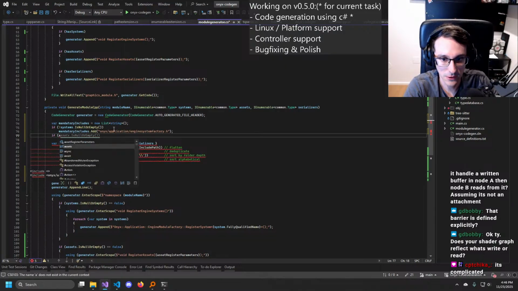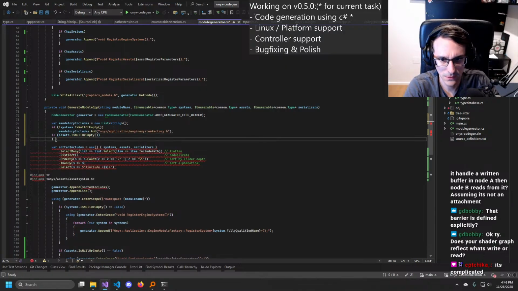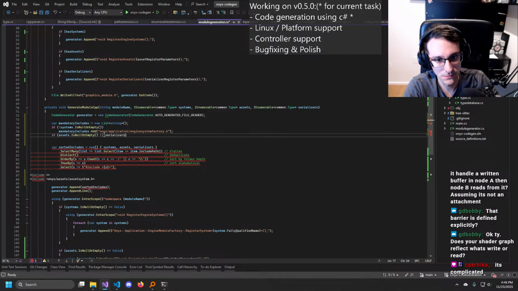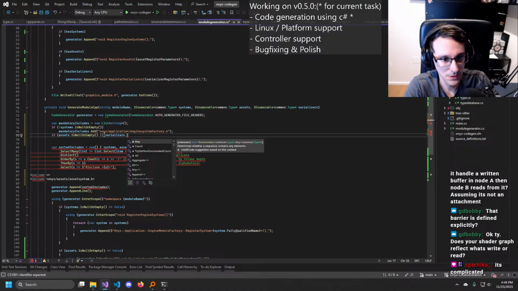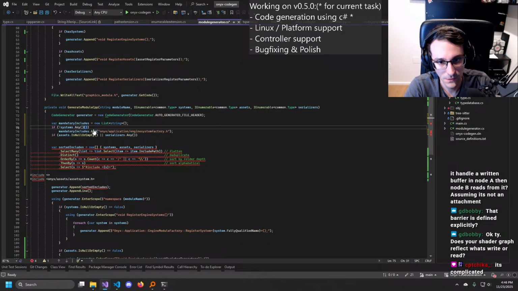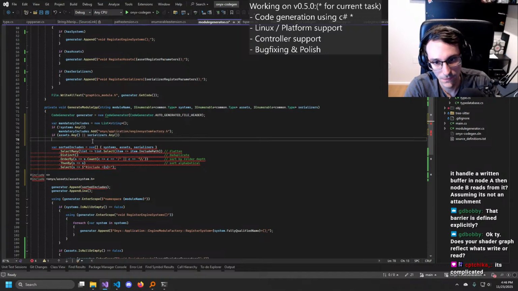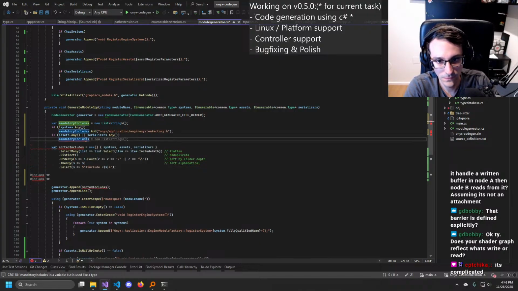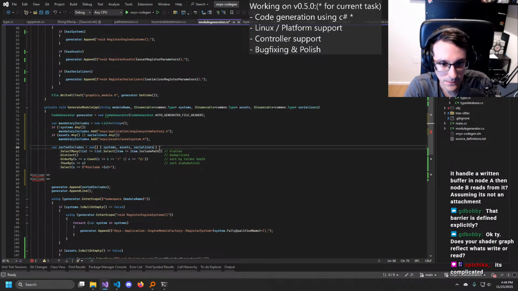If we have assets or serializers, I guess, I mean, we could do any, then we add this as a requirement. And then we add them here.